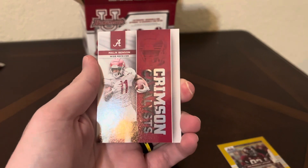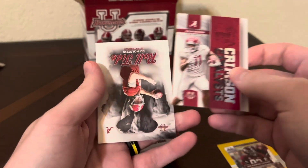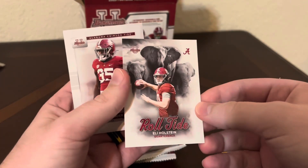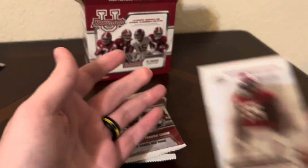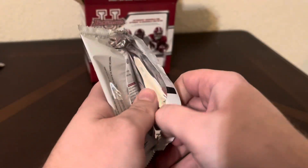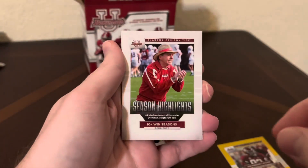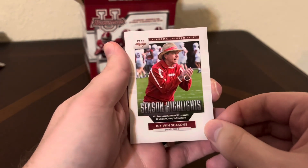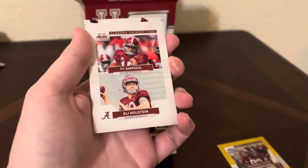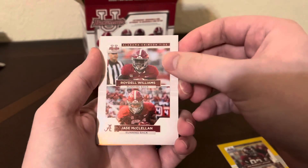Here is another insert, it's called the Crimson Catalyst. You get one in every five packs, so about two a hobby box. We got another Roll Tide with backup quarterback Eli Holstein and Jeremiah Alexander. Now this is just a paper product, it's not chrome, so the cards aren't as thick as a Bowman U chrome would be. Here we have the Season Highlights — 10 plus win seasons from 2008 to 2022 with Nick Saban. We got some color back there. Another quarterbacks card with Ty Simpson and Eli Holstein. Running backs Jace McClellan and Roy Dell Williams.